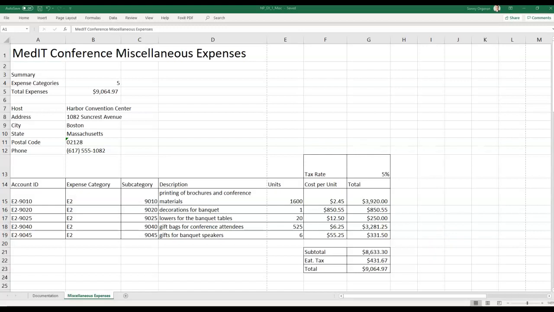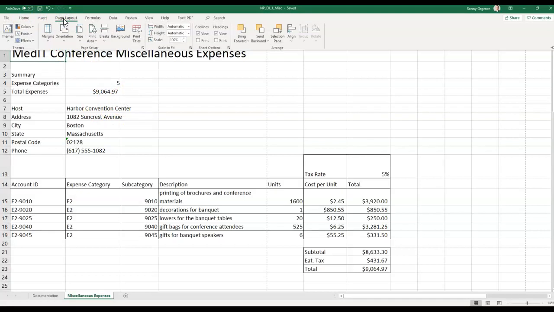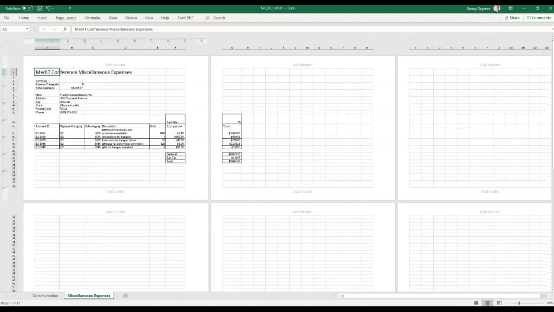So changing and working with page orientation. On the ribbon, click page layout. Okay. In the page setup group, click orientation button and click landscape. So right now we're in portrait mode, right? So in orientation, we want to click landscape and you could see the dotted line pushed out further, but we still would be printing over 2 pages. Okay. Click the page layout button down here in the status bar at the bottom. And as we suspected, it's still printing on 2 pages.